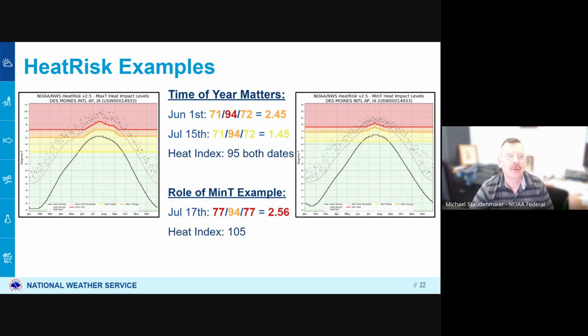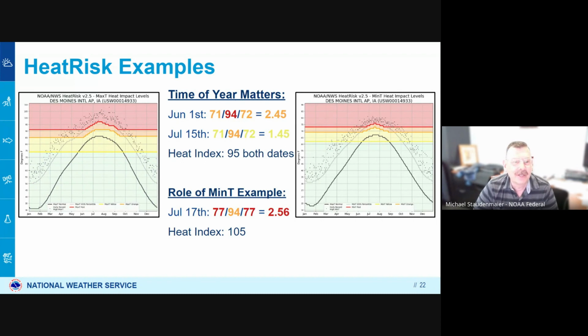All right, let's look at how the role of humidity can be roughly accounted for in the approach. Let's say that on the 17th of July, a bunch of moisture moves into the area with dew points increasing into the mid-70s. Overnight lows stay elevated at 77 degrees, and the daytime high is the same as it was on the 15th in the previous example. Now, when we plug in the contributions from min T of 3 for each of those values and the 2 for the max T contribution, we get a non-rounded 24-hour heat risk value of 2.56, which is in the red category. This is much higher than what was obtained when the heat index value was 95 just a few days earlier.